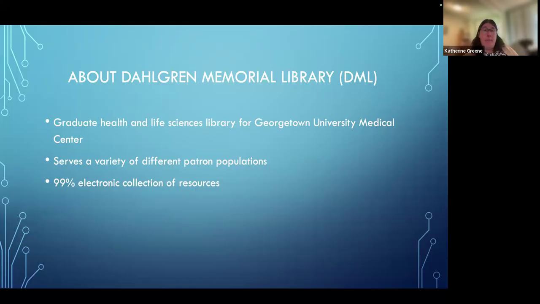The library boasts a robust resources collection that is about 99% electronic. Resources include almost 16,000 journals, about 160 databases, over 20 point-of-care tools, 17 medical apps, and over 6,000 electronic books.